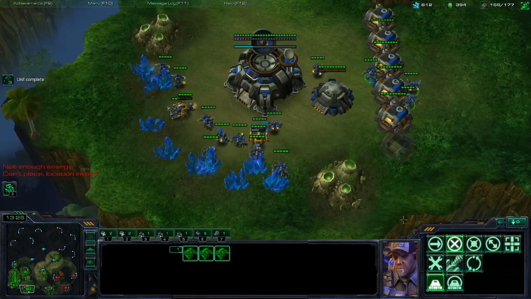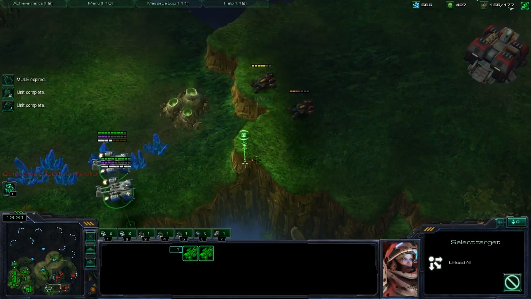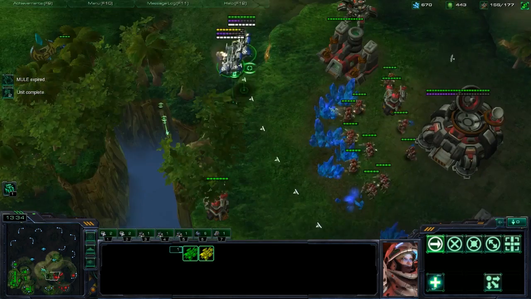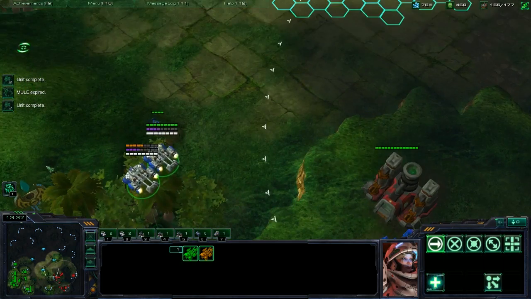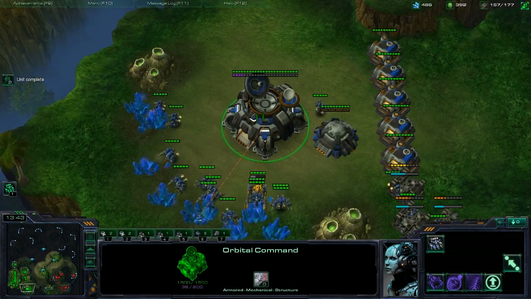Supply depot wall finished. Ooh, it's going to have to be there. And you can probably go in, not again. Not there. Ooh. Oopsie daisy. And we're almost at 3-3. Got a lot of marauders coming. Marines.